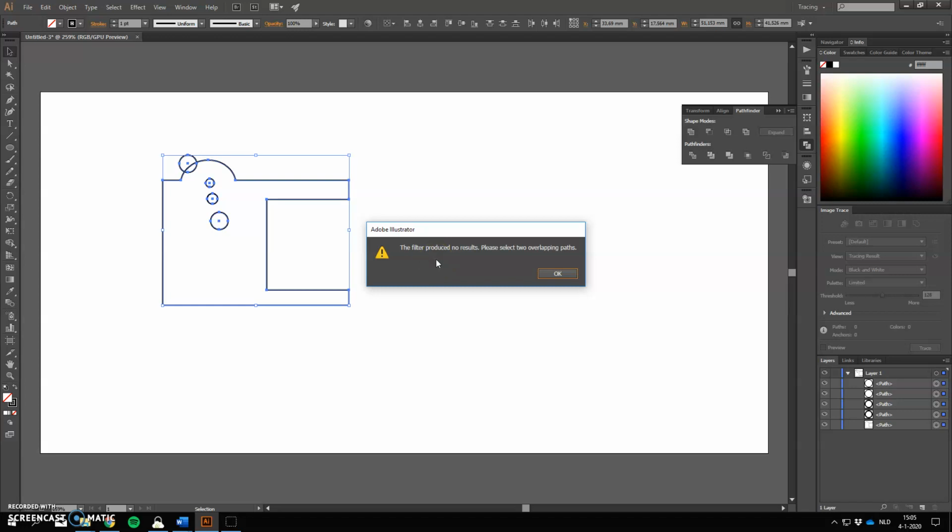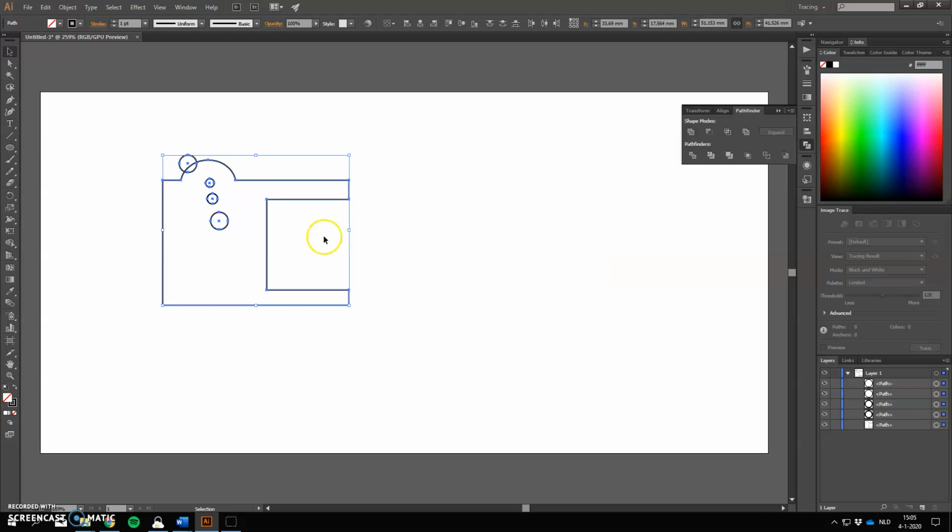Now, the easy way to do this is to just go towards the selection tool. You're just going to deselect them by clicking elsewhere, and then I want to have Shift pressed on my keyboard. Then I can just click on the separate shapes I want to have selected. And right now, with Shift and clicking with my mouse, I select specifically what I want, and then I can start uniting them with Pathfinder. Now it won't give me an error because I've only got two actual shapes selected. Alright, so now it actually works out perfectly.